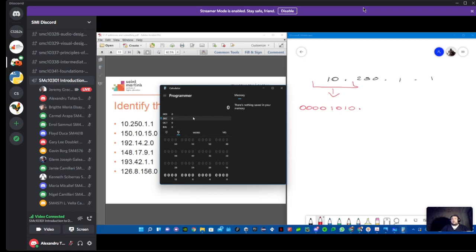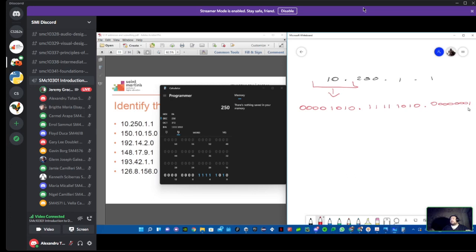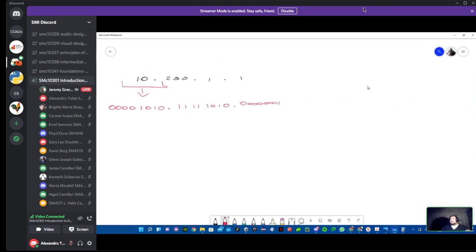On the other hand, 250 is 11111010. And the rest is actually going to be 7 zeros, and the last one is going to be identical, 00000001.